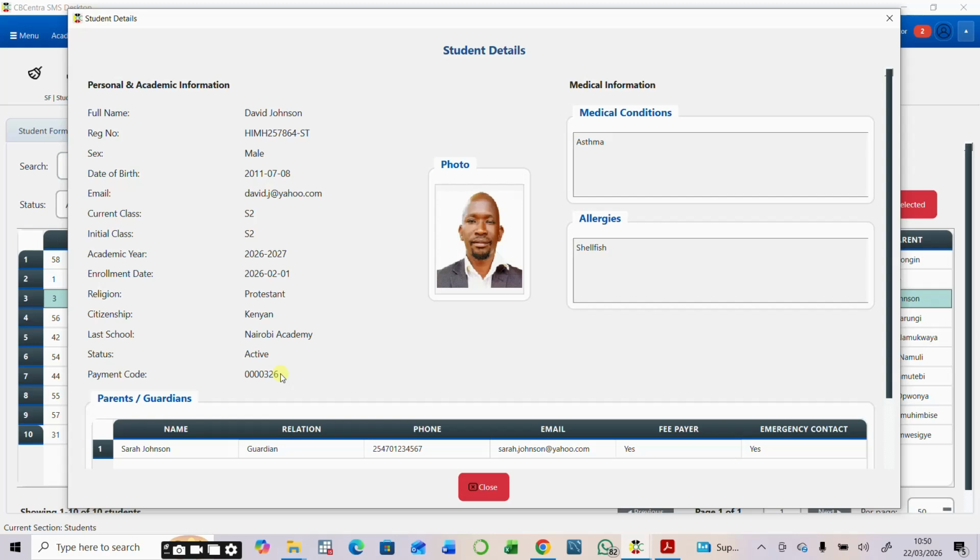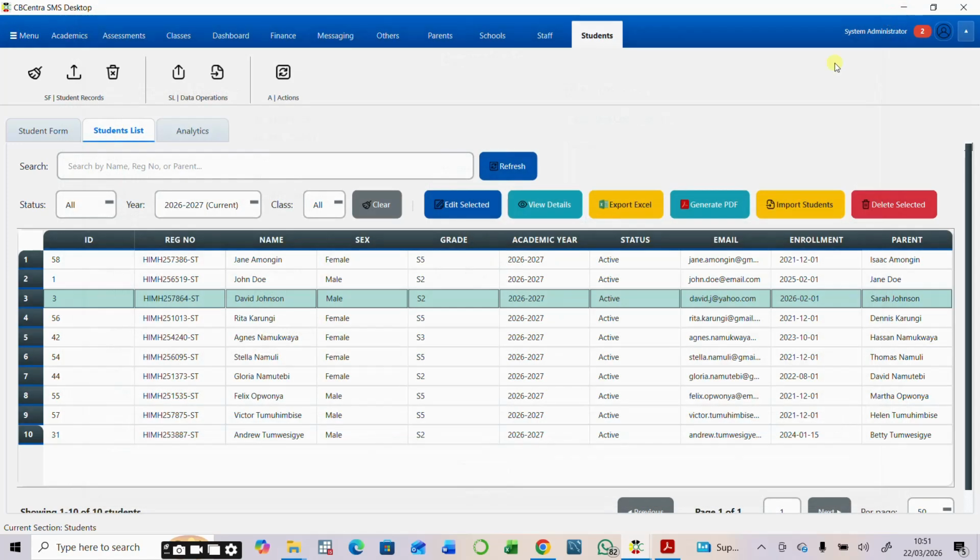You have to import the Excel or CSV file, and also Excel and CSV files from MTN and Airtel into the system. That will help you track every money, your time, your finance in real time. So that is a view of students' details.